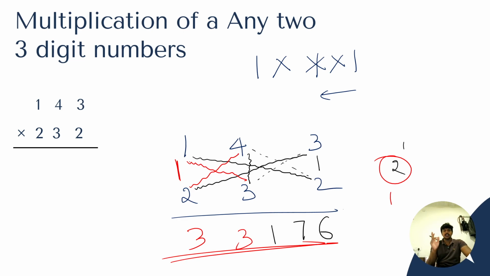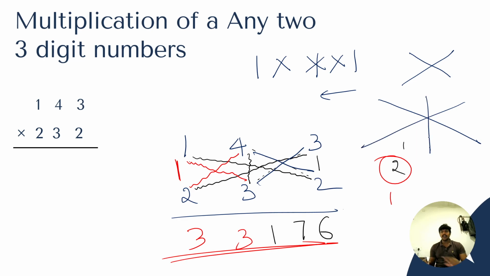Remember I, then X. If you are not clear with X, I will change the color. First see here. First we are doing I, the straight one. Then X means these two. Star means corners and middle. Again X here, I here. And remember, every time you have to add the products. Like if you have a green cross, multiply these, add both of them. Star means multiply, multiply, multiply, add all the answers. And remember, at every step, if you have a carry, you have to add the carry also. Okay, I hope this one is clear. Let's move on to the next one.